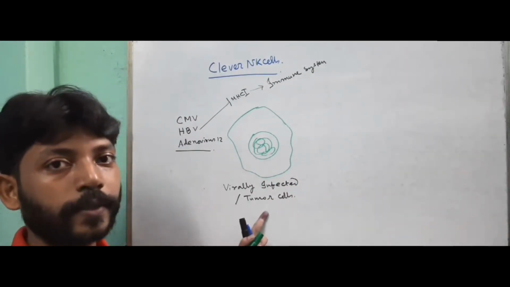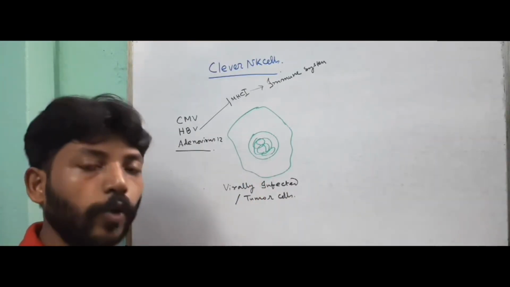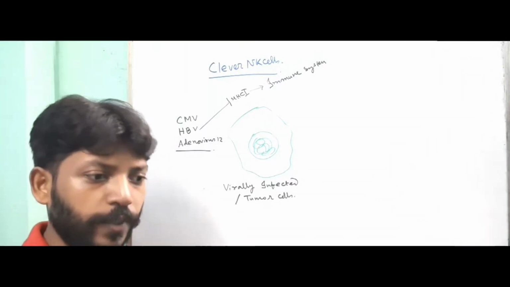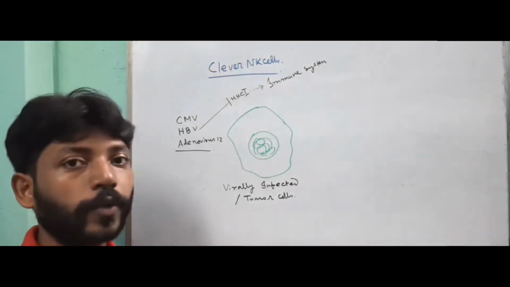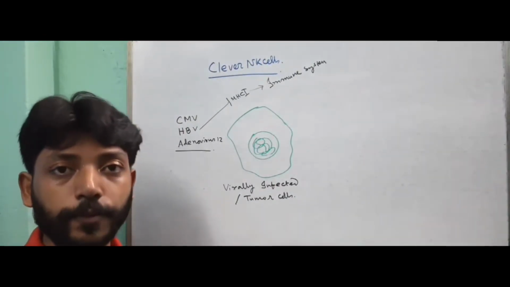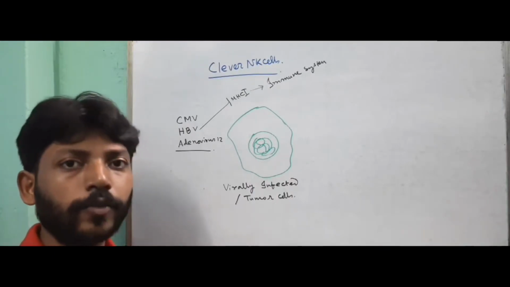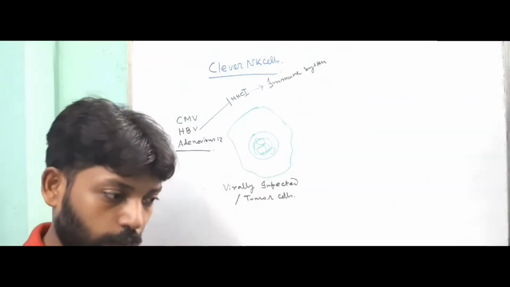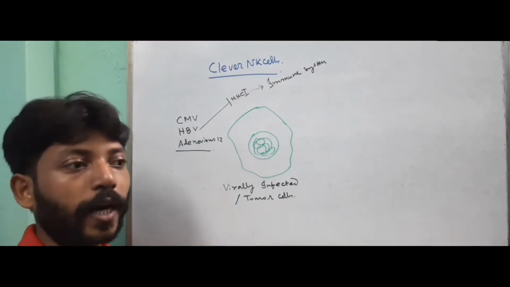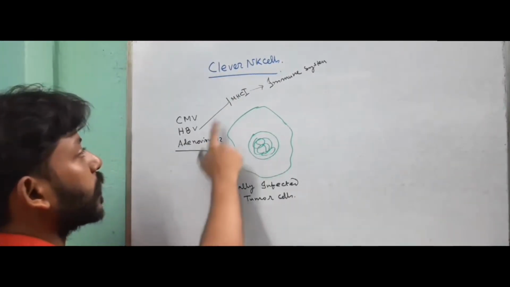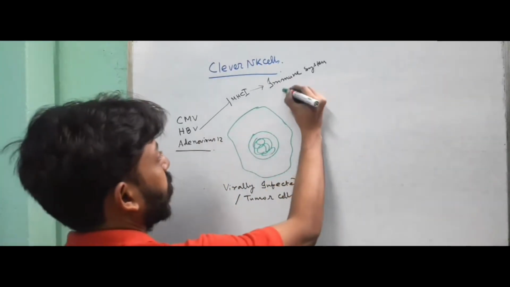Also, when normal healthy cells become tumor cells, they start to express a low amount of MHC, and sometimes they do not express MHC. So this is also an escape mechanism of tumor cells from the immune system. When the tumor cells express a low amount of or altogether no MHC-I molecules, these cells cannot be presented to the other immune cells. This is the immune escape mechanism.